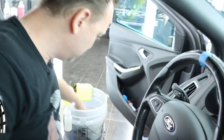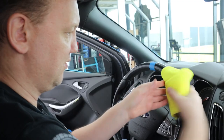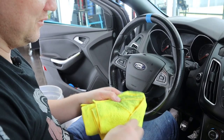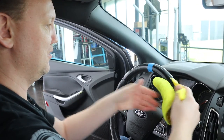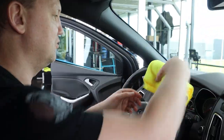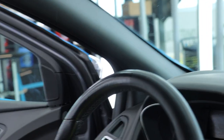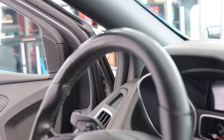Here I've got a wet, wrung-out microfiber towel — this is my rinsing process to make sure all soapy residue and detergents from the APC will be gone. And then I'll take a dry microfiber towel to dry it. When we release the masking tape, let's see what the difference is — and I think the results speak for themselves. One time with the scrubbing sponge, one time with APC — how do you like it? Nice.